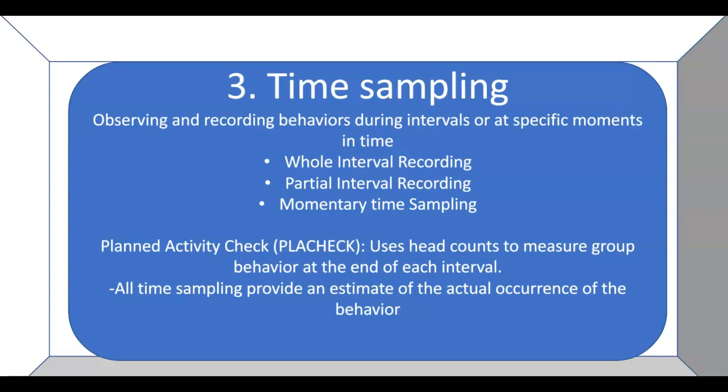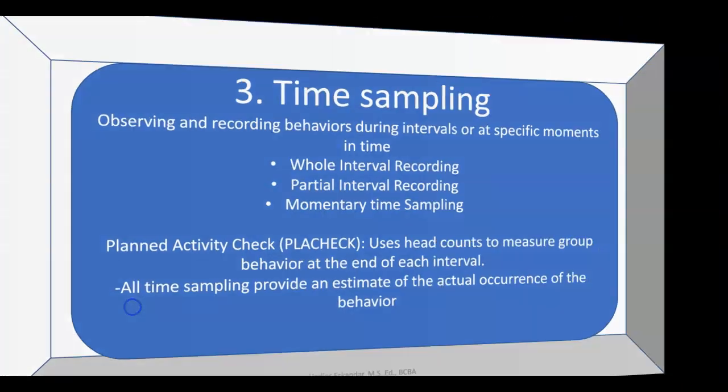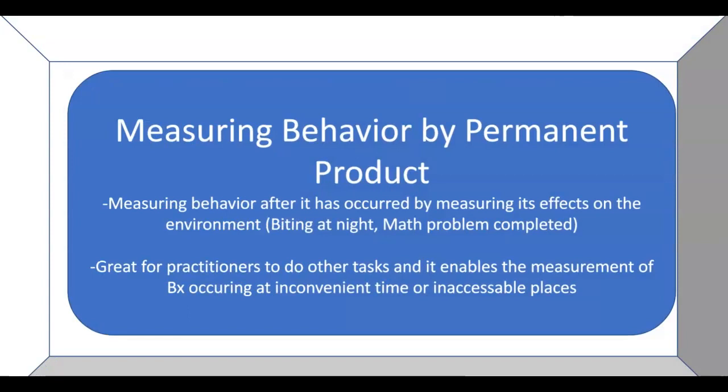All time sampling provides an estimate of the actual occurrence of the behavior, so it's not exactly the occurrence of the behavior because it's not event recording where you're eventing every single behavior or response. You're only getting a sample, as the name implies. So let's look at these time sampling methods.